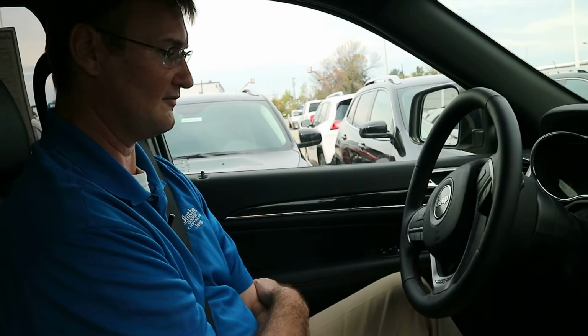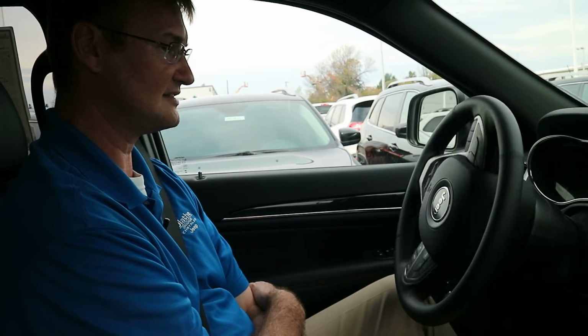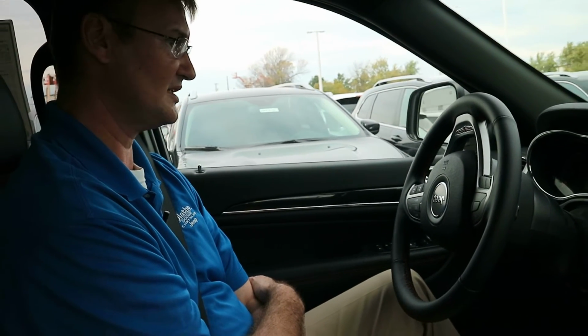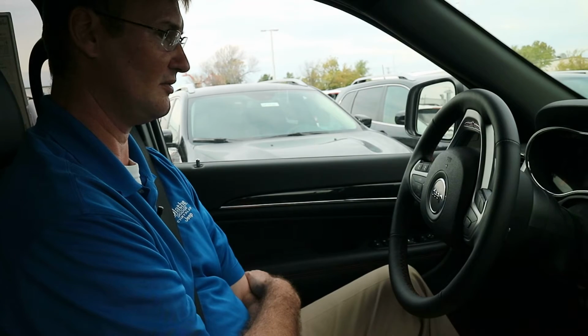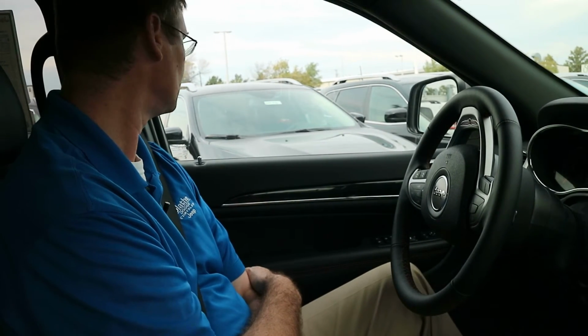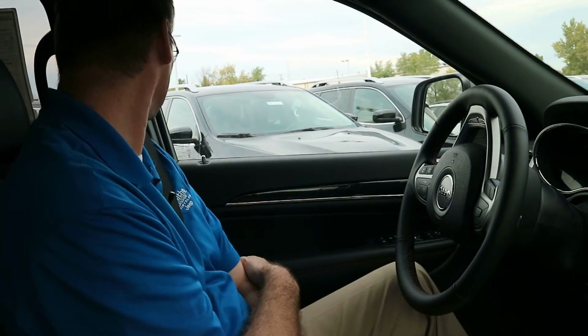So, okay, now I've got my foot off the brake pedal, and I'm just going to slowly start giving just a little gas to get me going. And now my foot's back on the brake pedal, and I'm not pressing anything but the gas pedal and brake pedal, and the car is doing everything else. Now I'm just watching my backup camera screen, and I'm watching my display screen in front of me.